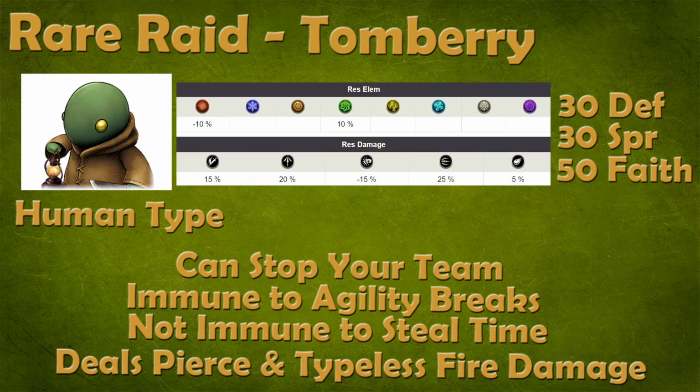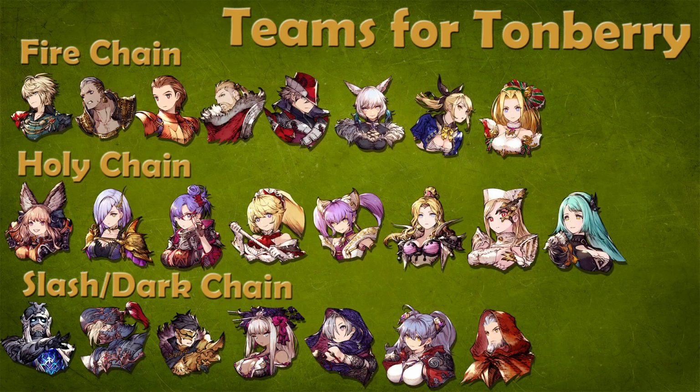Then he's immune to agility breaks, but not immune to steal time, so again you can bring units to steal time and then build bigger chains on him. So in terms of team comps, I'm leaving in the Holy Chain and slash Dark Chain teams because I think they're still viable for Tonberry just as much as they are for Golem.